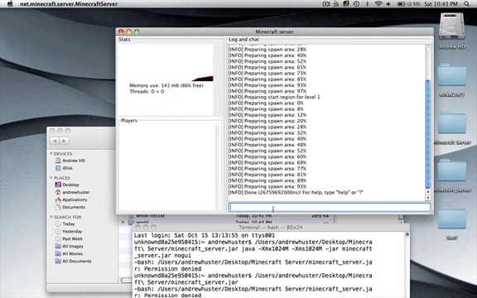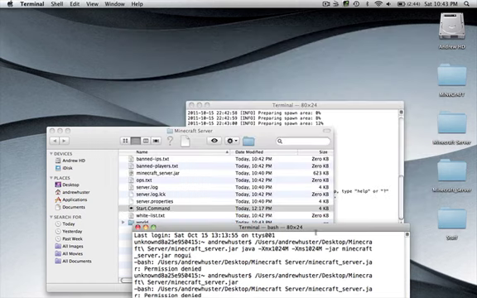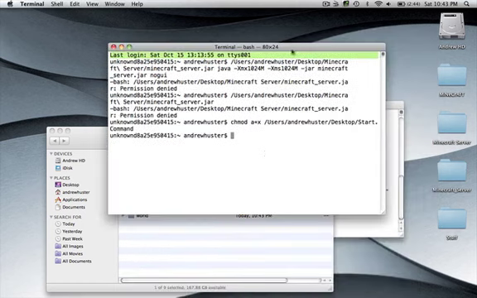So now, when you are on your server doing whatever, when you want to go to sleep or you have to go to work or whatever, when you want to be done, do not close this or the Terminal before you quit out of Minecraft completely, because it could screw up your saves and it could make you start over. So then you type stop, and it'll save chunks, and it's done. You can also type it down here if you felt like. You can type stop in here, and it'll work the same way.